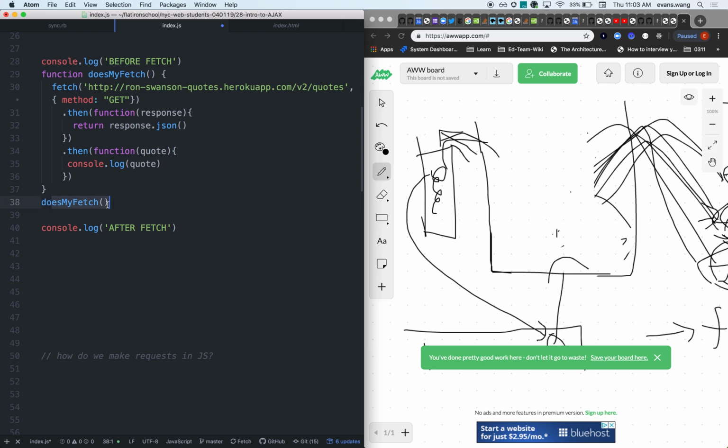Now it will run, go on the call stack, the fetch runs, returns a promise, that's done, do my fetch is done, then console logs. Is that a good visualization? So what do you think? Did that answer the question? It worked. Cool. So by wrapping it in a function, you're essentially doing the same thing. I'm essentially doing the same thing. I just wanted to visualize it for him because that's the question he asked. Good question.